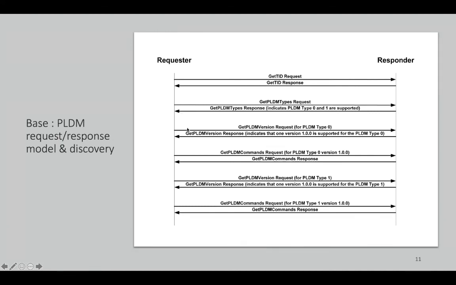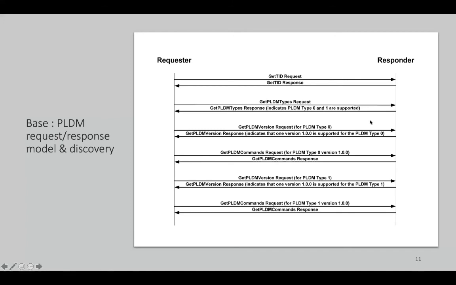You can think of the MCTP EID as an IP address, for example. So the entity, which is the requester, knows how to route upper layer requests, which in this case is PLDM, to the MCTP EID which belongs to the responder, and that routing responsibility lies with the MCTP layer.